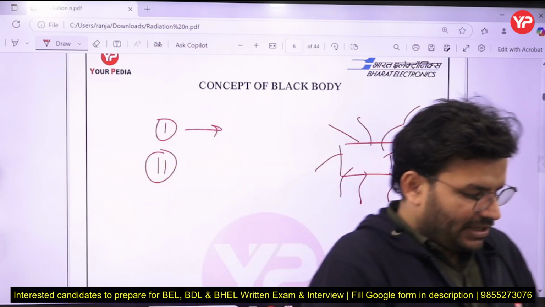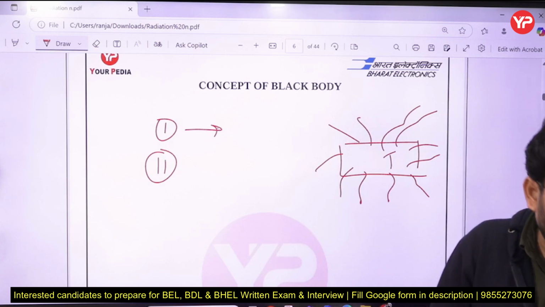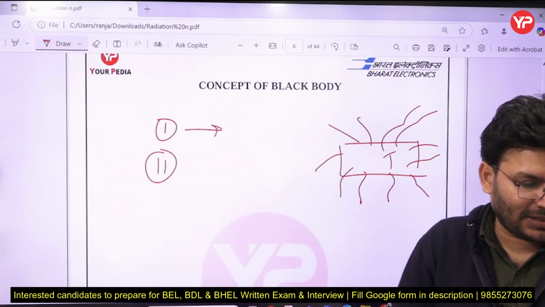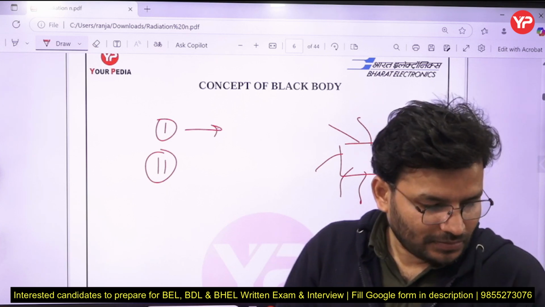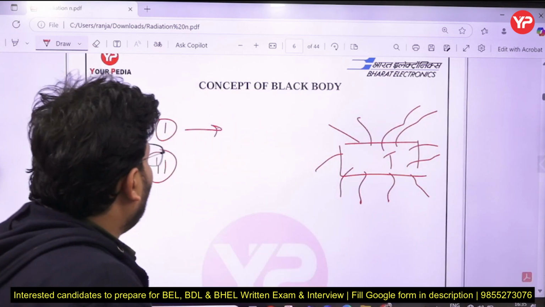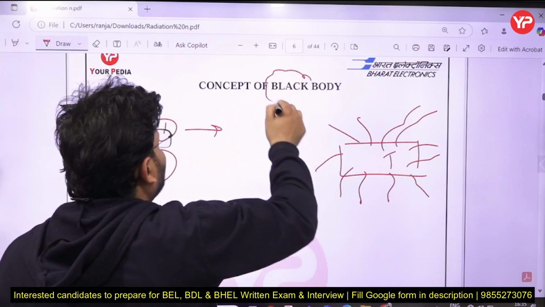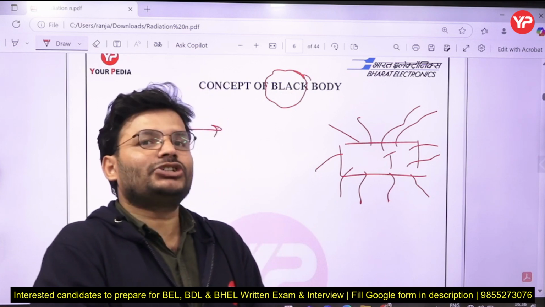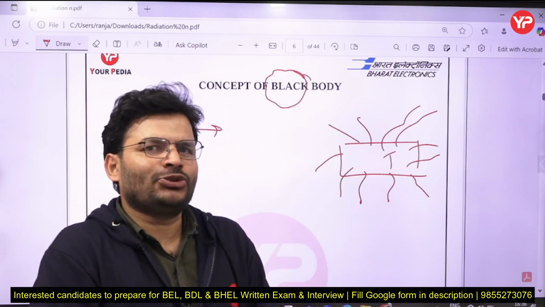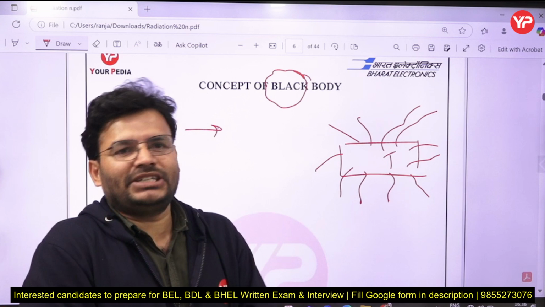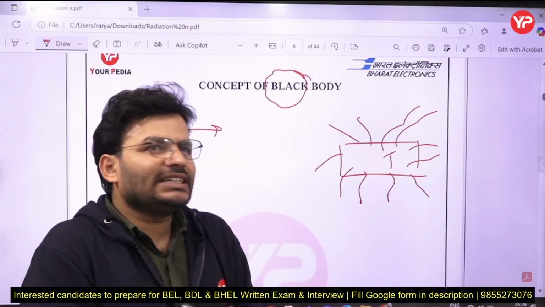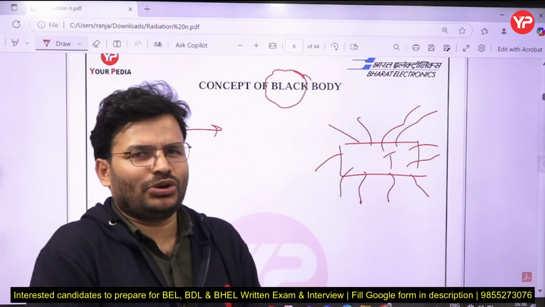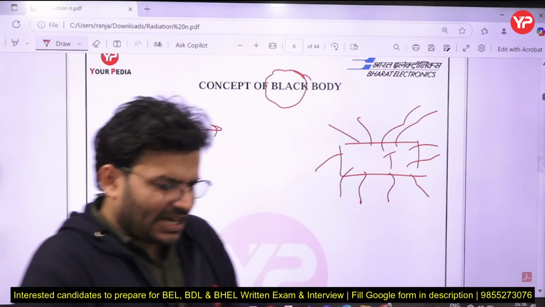Those are the points you have to keep in mind. A black body will absorb all the incident radiation. If you talk about radiation, a black body depends upon the temperature as well as wavelength, but is independent of direction. So don't consider a black body from its color. A body which absorbs all the incident radiation, nothing is going to be reflected, and at a given temperature and wavelength it can emit the maximum radiation, that is called a black body. And yes, it is a diffuse emitter, the emission does not depend upon the direction. That's why it is called a diffuse emitter.